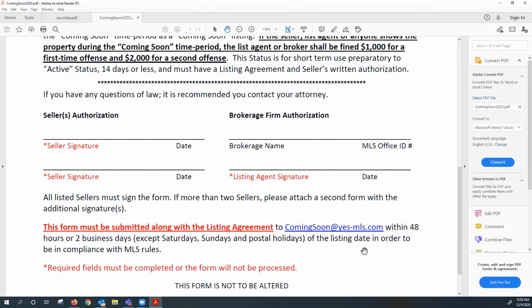And just a couple real quick remarks on photos. So I mentioned that you have to get your primary photo in within 2 days of entering it. So you have 2 days to get the listing in, and then 2 more business days to get the primary photo in. That's the only requirement. You can put up to 35 pictures in. You should not have any for sale signs in that photo. It can be opted out.